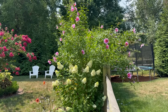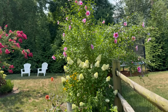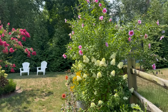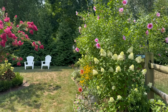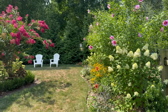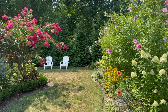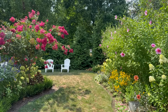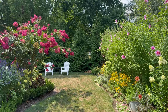So that is a real big bummer. I tried to go in and straighten them up, kind of push them back into place. Sometimes that has worked in the past. But I think what I'm gonna try to do is maybe selectively prune a little bit, and then in the fall, we may just have to cut these down by like 3 feet just to give them a rejuvenation prune and see if that helps them for next year.